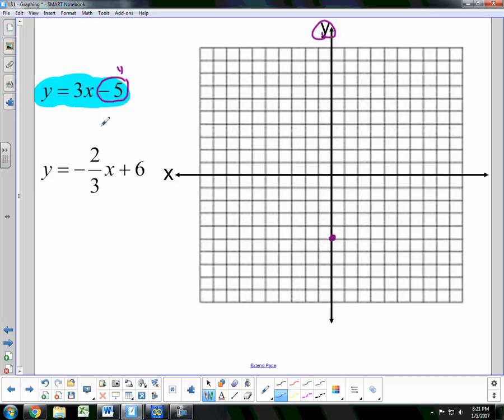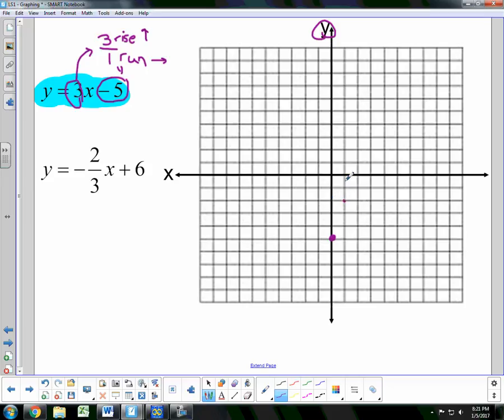And then, from that point, we have to use the slope, 3. So we can rewrite 3 as 3 over 1. Now remember, slope is rise over run. So we're going to rise 3, run 1. Now what does that mean? Well, as long as those are positive numbers like they are, rising 3 means up 3, and running 1 means right 1. So from this point that we plotted already, we're going to go up 3, 1, 2, 3, right 1. Make another point.